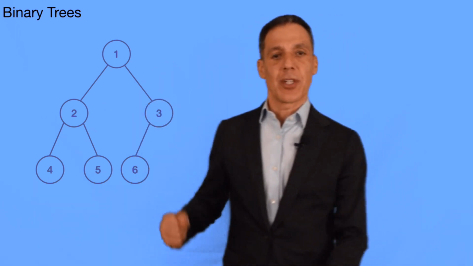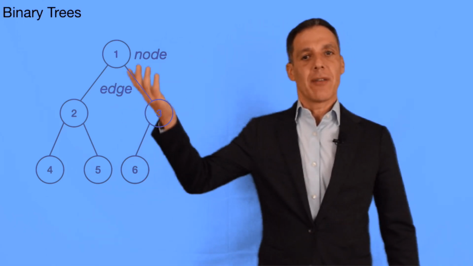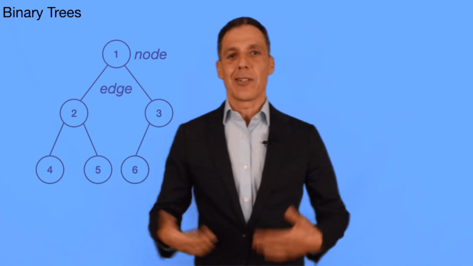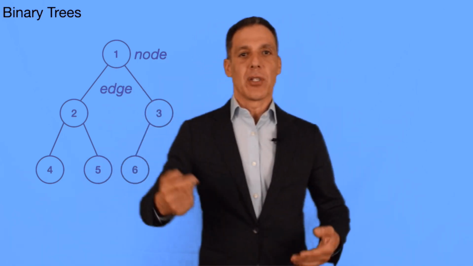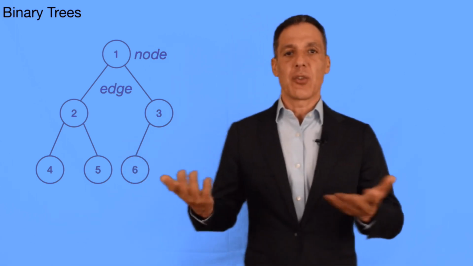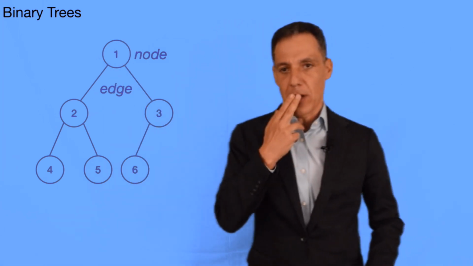This is a simple type of binary tree, and let's define a few things. A tree is made up of a bunch of nodes. That's, of course, all the circles here, and inside those nodes is a label, a data. It could be a number, it could be a string, it could be a boolean, it could be an object, it could be a list, it could be whatever we want to store there, right? It's the same thing as storing something into a list or any type of data structure. We get to choose what we store in those nodes.